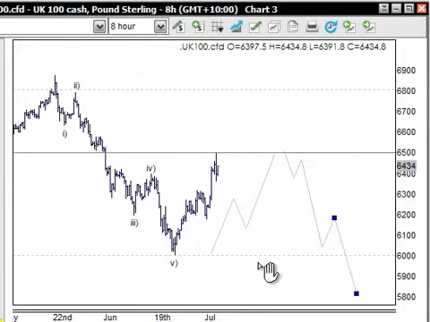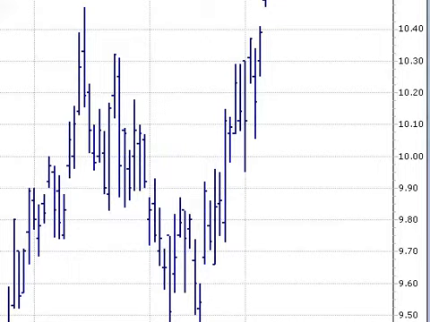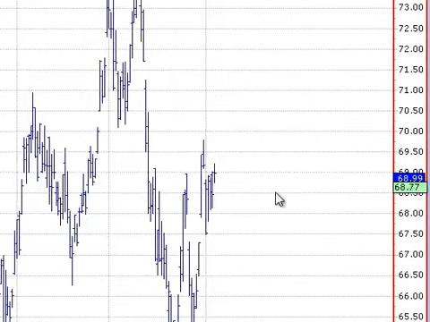So we were looking for the Australian market to retest 5,000. It may not get there. That's sort of led by the banks. And if we do have a look at the banks just for a second here, let me have a look at CBA as an example.